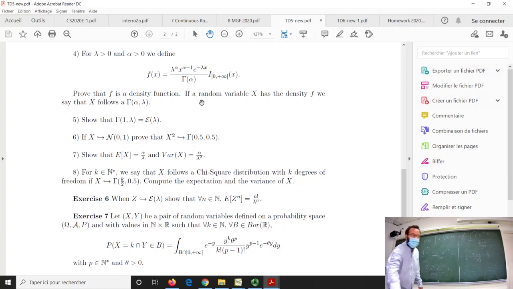So I erase. I will use the trick another time in exercise 6 here. The same thing. Okay. So exercise 5 once again, and just question 8. In fact, I have nothing to do in question 8, but it's more a definition that I consider is included in the course, typically because it will be a generalization of the definition of the chi-square, something that will appear in the statistical part. Okay?